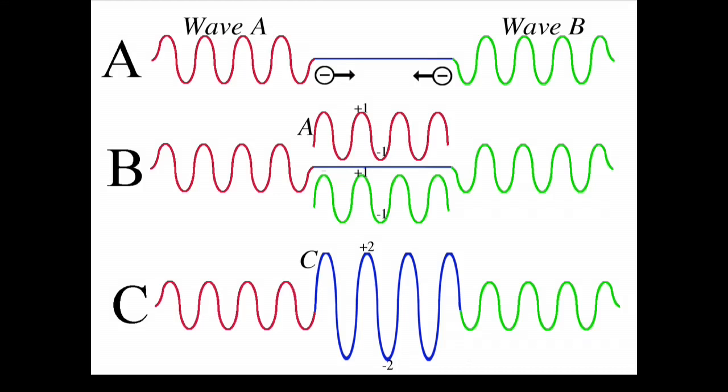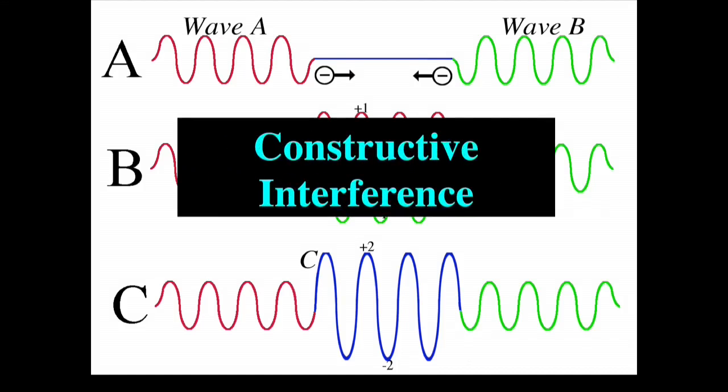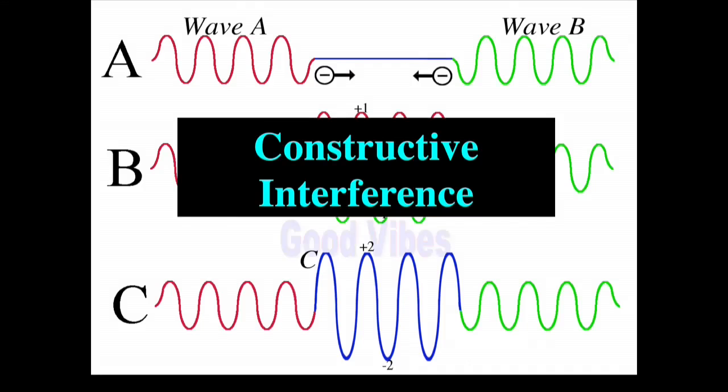And I say, well, what happens when two waves that are in harmony with each other, meaning both waves are going up and down at the same time? And what happens when two waves in harmony come together? Well, they interfere with each other, but it's called constructive interference. That means additive interference, and that the power of the combined waves is greater than the power of the individual waves coming together. Another way of expressing this is the way that people actually feel it. When people who are energy beings, such as each one of us, find ourselves in an environment where the energy is in harmony with us, we feel more energy in our lives. We call it good vibes.